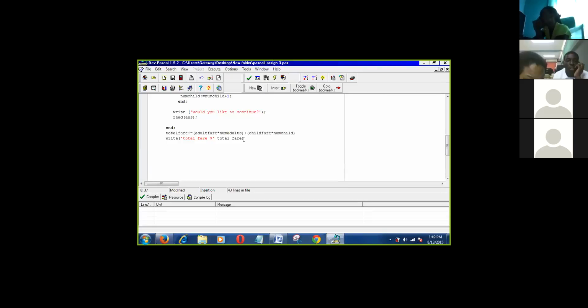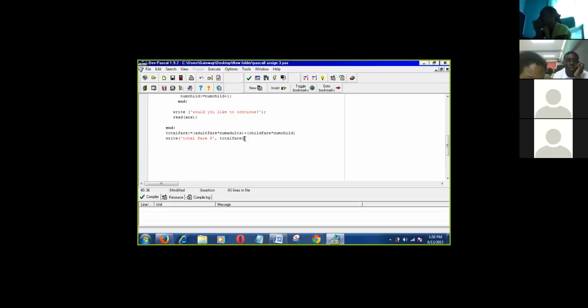That write function there. So what you realize is you have a label, but you don't have the variable that has the value. So in the single quotes, you have total fare $. Now you need the variable that has the value so you can show it. And the variable that has the value is total fare, which is one word. But I see two words there. Put a comma after the single quotes have ended. All right. Good.